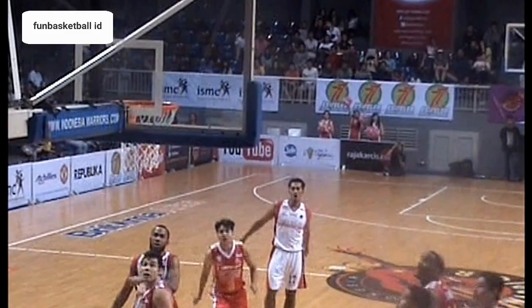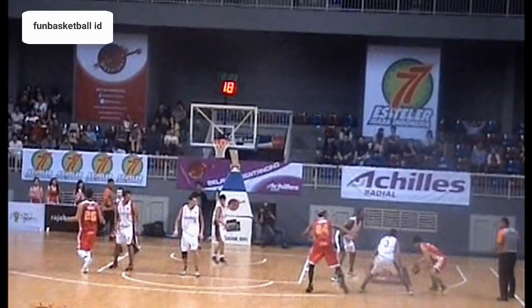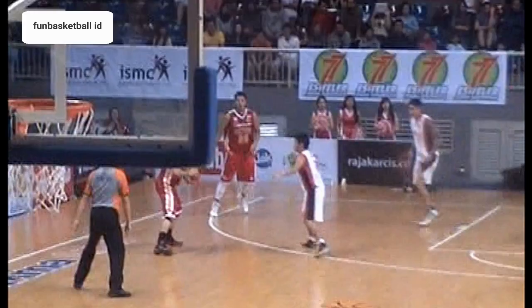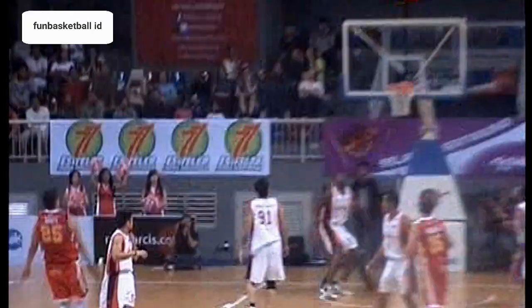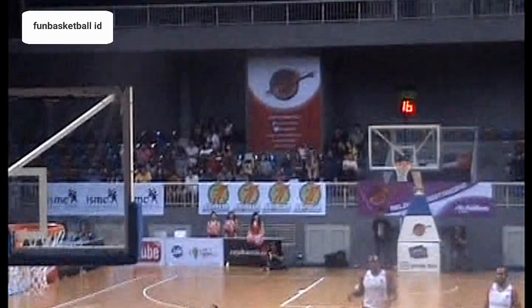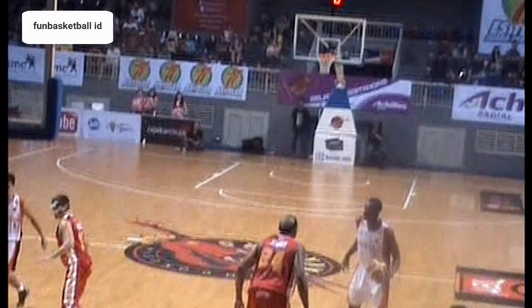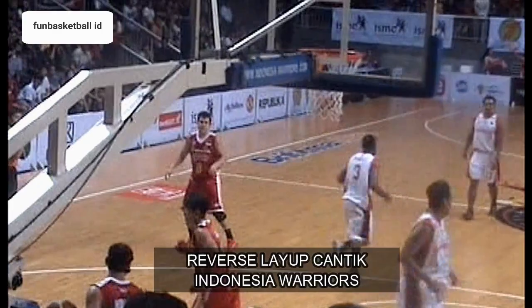Three point from Amin. Ooh, the shooter Amin Prihantono. 3 point specialist from Warriors. Okay, this is another offense sequence for Slingers. Oh, shoot, no good. Still with the ball here, Warriors. Slow down the clock, I think. Oh, nice play, reverse layup.